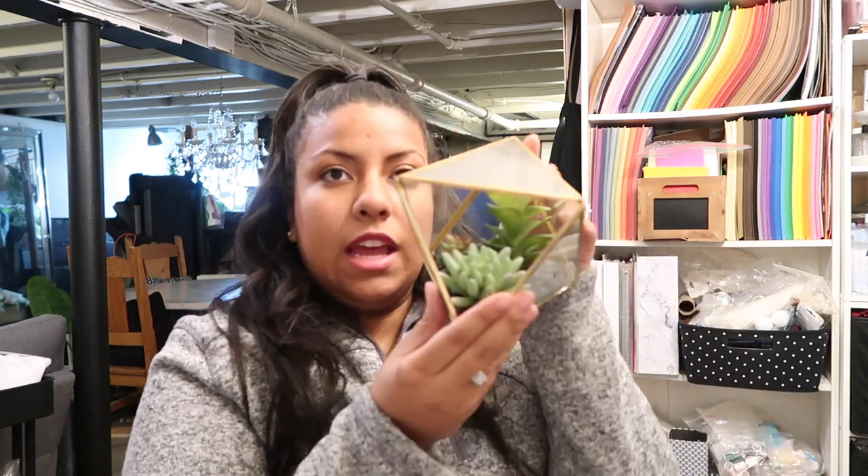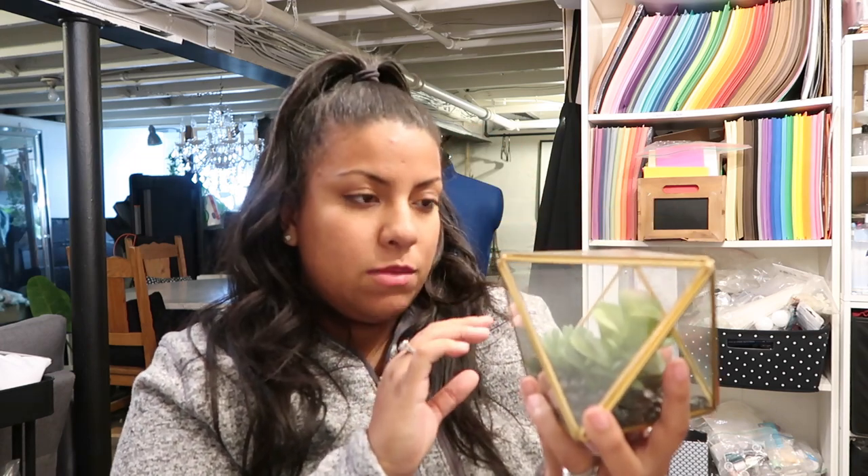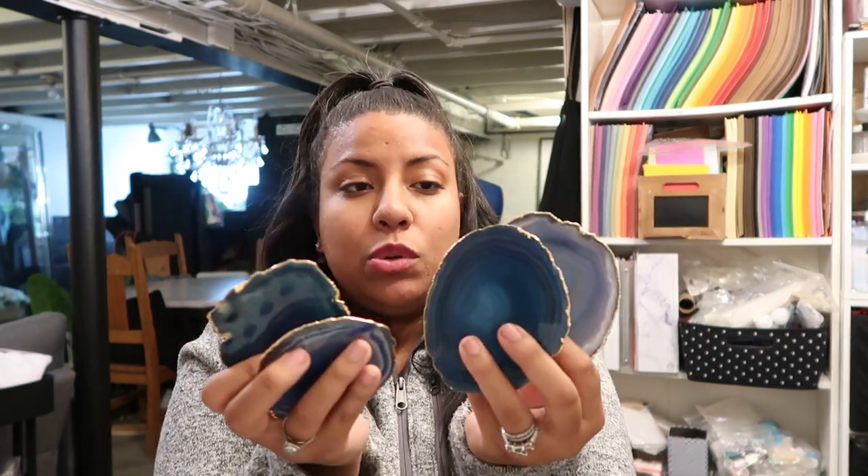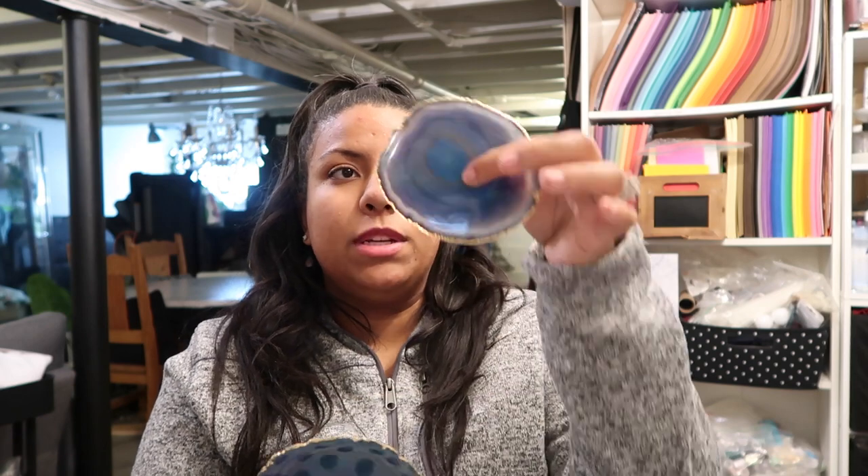I also got this at Hobby Lobby several years ago — it was $34.99, 50% off. It's basically like a little geometric diamond filled with faux succulents. Something like this would also be very cute perched on top of a stack of books. Hobby Lobby and HomeGoods both carry agate coasters, though it's sometimes a little bit easier to find them at HomeGoods. These are probably my absolute favorite style of coasters — beautiful blue agate coasters with a gorgeous gold rim around them. I did take the price tag off because they're a little transparent and I didn't want the label to show through.